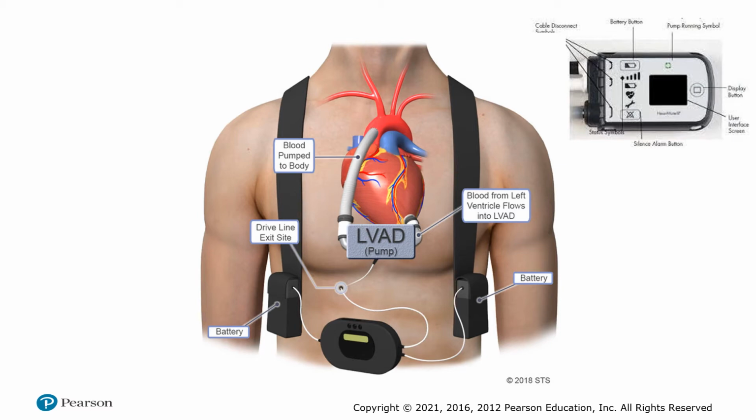Again, they're not going to have a pulse. You can still do CPR on these patients. You can still do various other things. The biggest thing is, before you do any of that, make sure that the pack has batteries. You replace one battery at a time, and that your drive line isn't broken or cut or anything like that. Because if it is, they're not going to have a pulse. They're going to be dead. And fixing one of those things could bring your patient back.